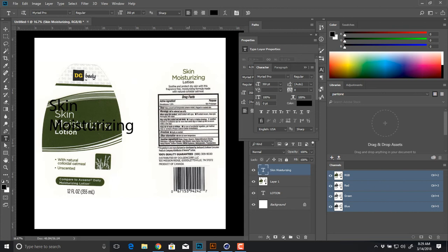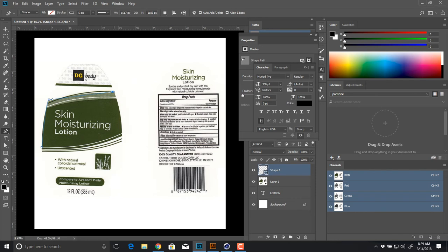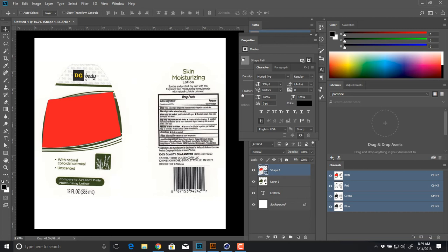So this part, I'm not going to go over extensively in detail. It's simply a matter of drawing out what you want that label to look like, okay? So if you want shapes, you draw shapes. You can use the pen tool, using shapes, and then you can create stuff like so, like so, like that, like that. I'm not spending a lot of time doing that, but there's a shape. And there's my fill. Okay, so you could definitely do that.